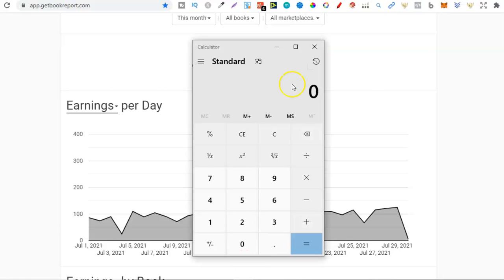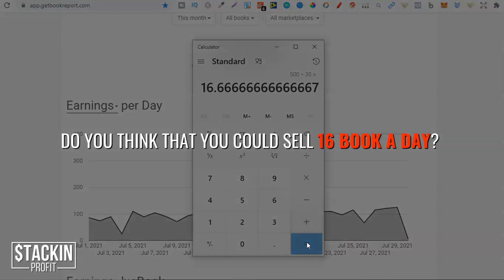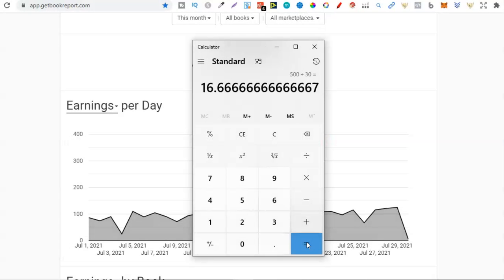So let's pull up the calculator just here. Let's get 500 books. So 500, if we're going to do that, times $2. I think my average is around $2.04, but let's just keep that at $2. Now, obviously, that's going to be your $1,000. So you need to be selling at least 500 books per month. Now, 500 per month divided by 30 days, let's just do an average of 30 days in a month, equals around 16 books per day. So every day you need to be selling at least 16 books to make that $1,000 plus per month.